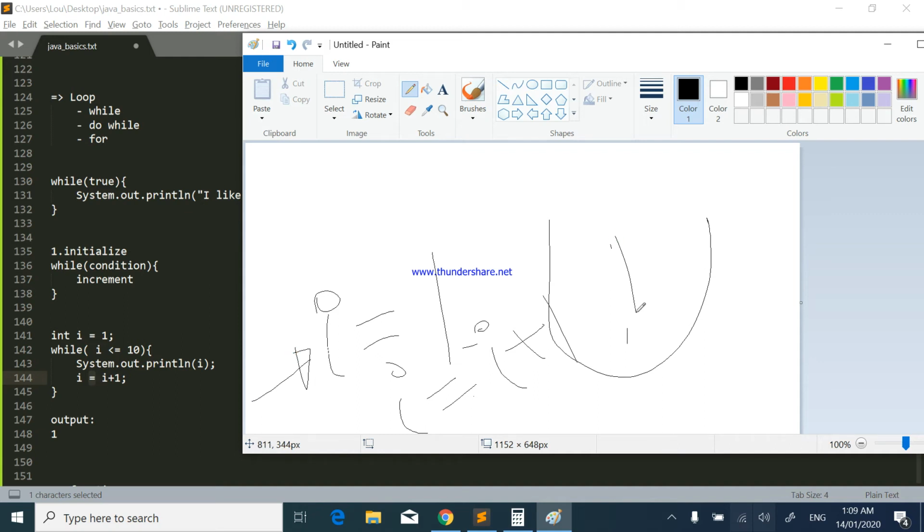After executing this line, we come to the next line. In this line, we take the value of I, that is 1, and we add 1 to it. 1 plus 1 equals 2. And now we are assigning it to I. So this value will be replaced with 2.